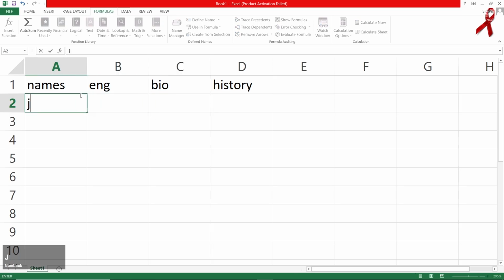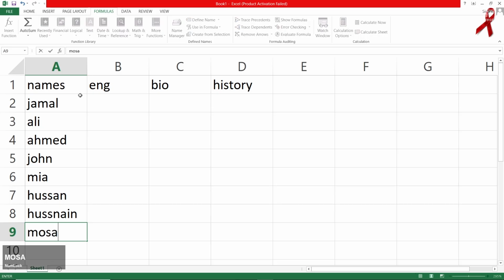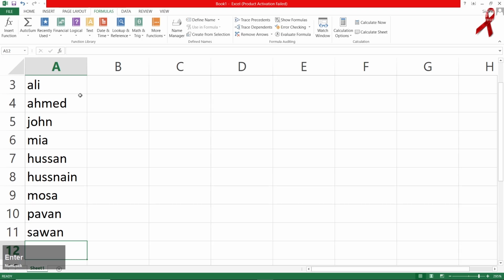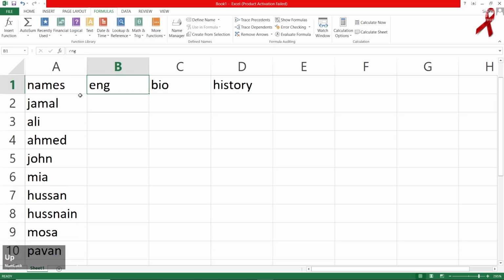Let me type some of the names. I have almost typed maybe 12 of the names.